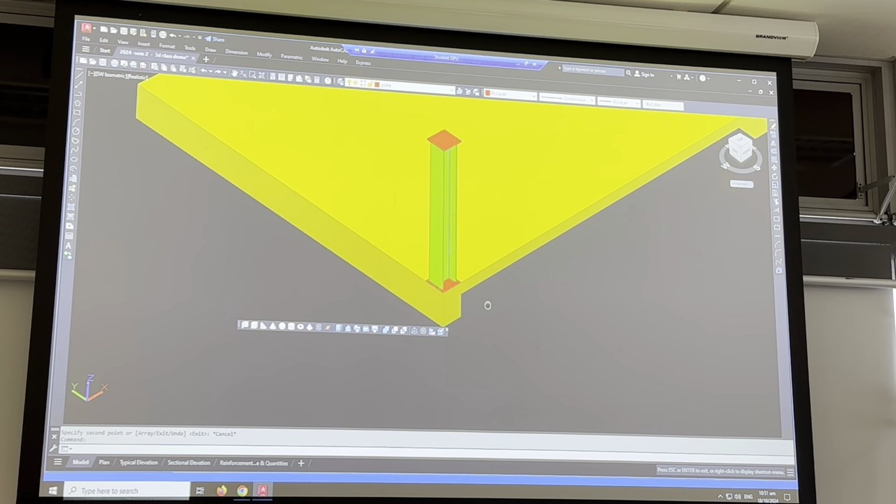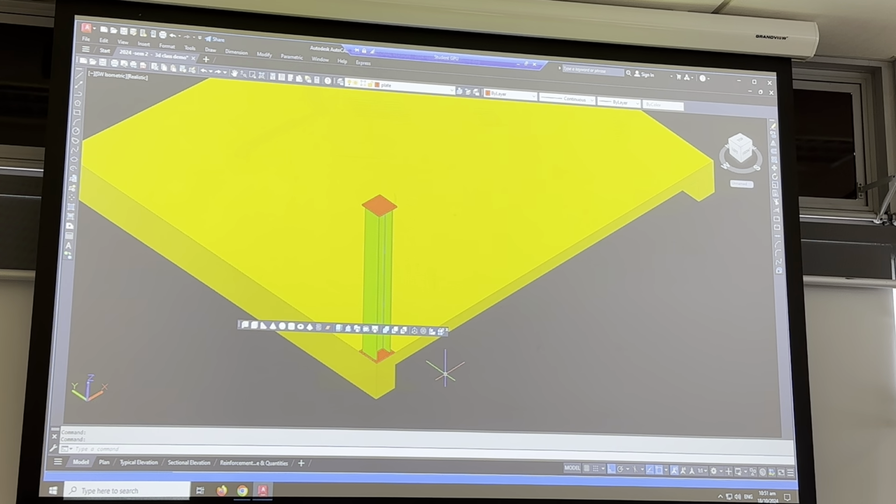Yeah, so I'm just gonna use my window to copy. So I'm gonna go copy. You've gotta be careful in 3D what you're doing, because you could pick up something behind on your main drawing and start copying all your rebars all over the place.